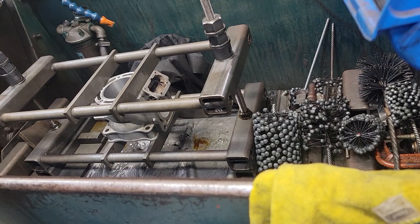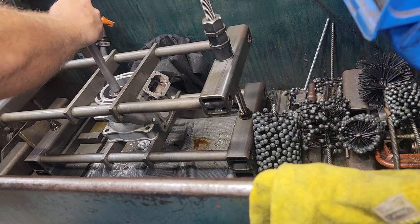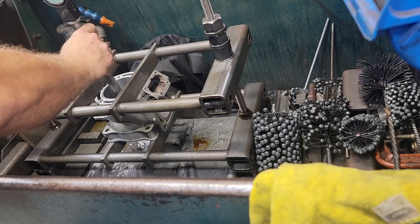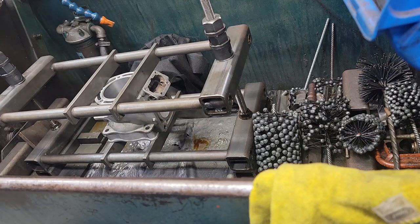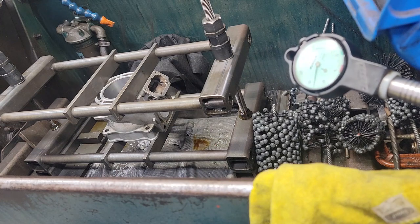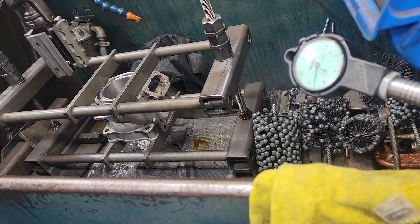So we are back at the honing machine. After boring half a thou over piston size, which is perfect, we're going to set it to 4. So let's start her up.